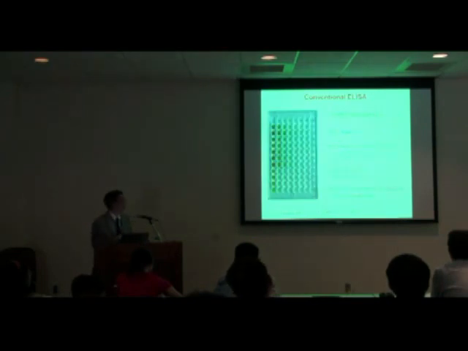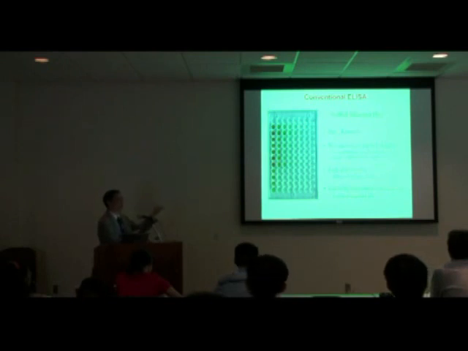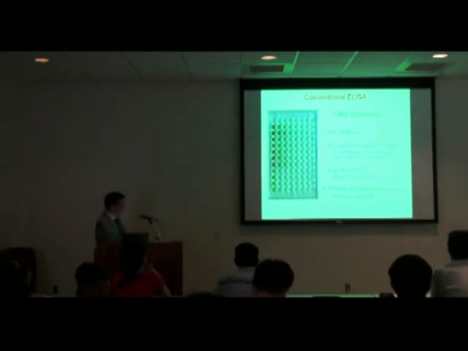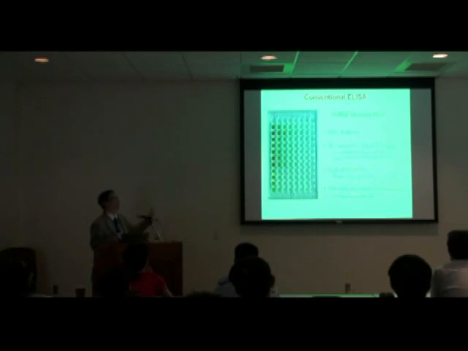The conventional way is using a so-called microtiter plate, such as this 96-well plate, this piece of plastic with many tiny holes there. Each hole is about a millimeter size. Now what you do is use a pipette. You load the reagent into the wells, then you wait for a while, you wash it, you load the second reagent, you wait, and you wash it, and just do it step by step.